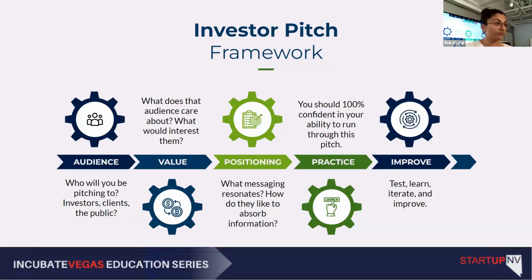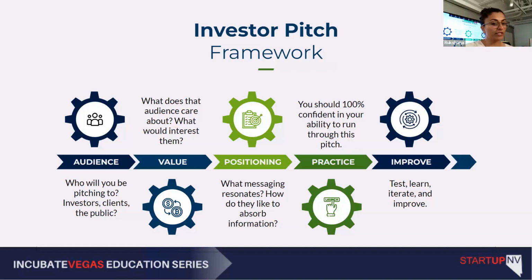Two is what do they value? That's really important because if you think about a venture capitalist, they want 10x returns. If you think about a government agency, maybe they just want jobs in their city. The pitch is going to be completely different based on their values and what they care about. And so understanding that audience and what they really care about is going to make it so easy for you to understand what different points to pitch. Similar to what we talked about last time, even though you have 10 minutes, I know this company is your baby. I know you guys love talking about it, but you can't mention every single detail. So it's important to understand what are the different levers you have to pull to get somebody engaged in your conversation.